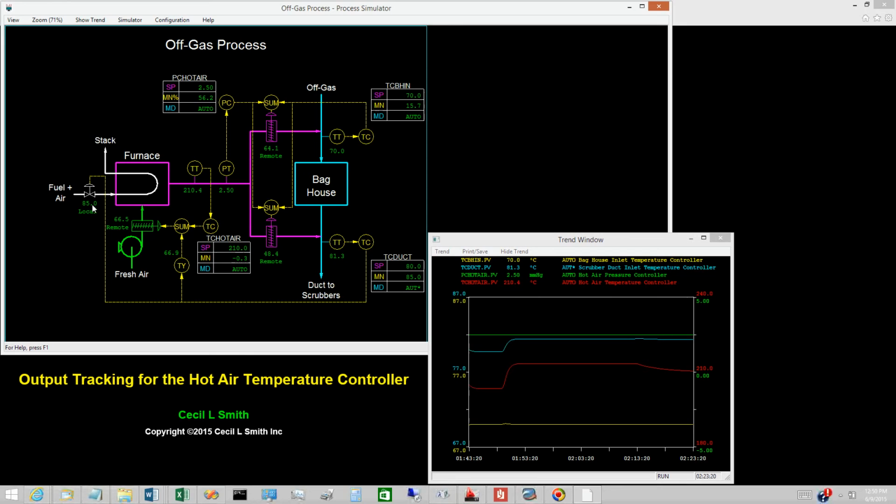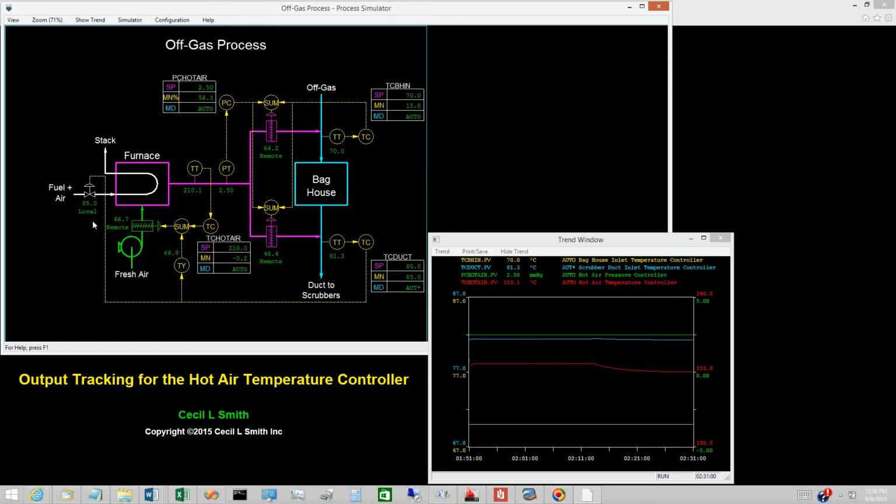The fuel gas valve is 85% open. The scrubber duct inlet temperature controller is tuned more aggressively, so the response will be fast.